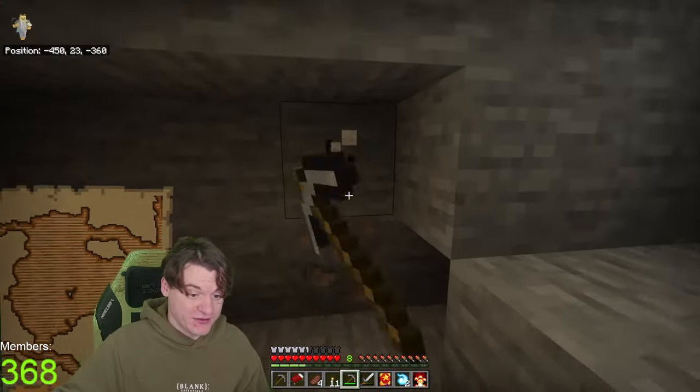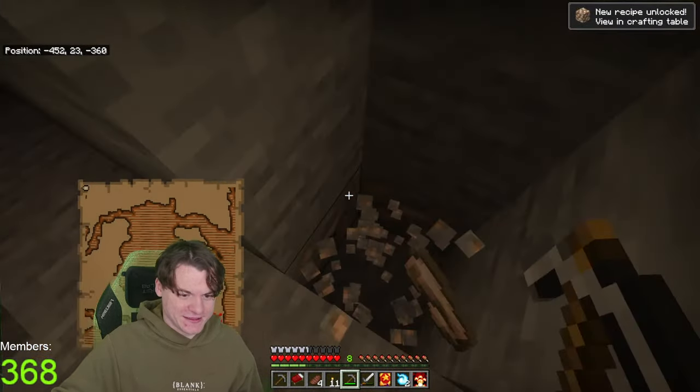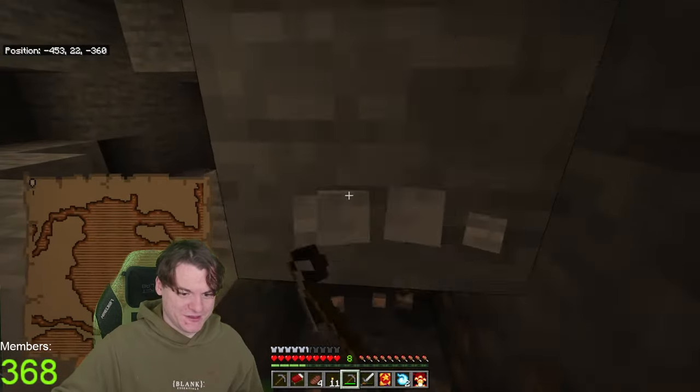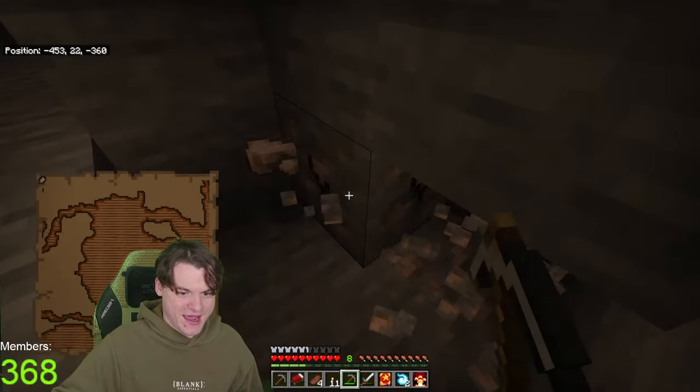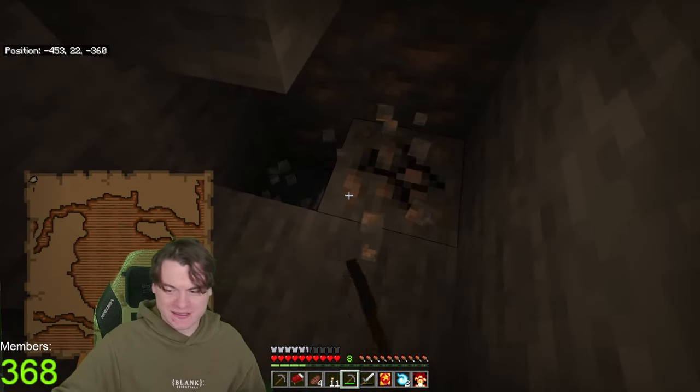Let's grab some iron because I think I need to mine some gold later, so getting iron now seems smart. And yeah, we'll get a pickaxe, we'll get a shield, we'll get our basics covered, and we'll be wonderful.